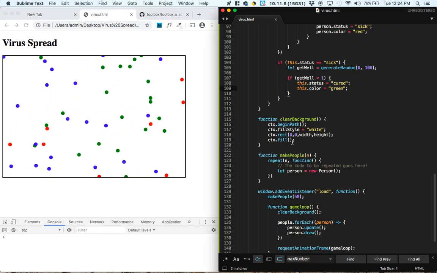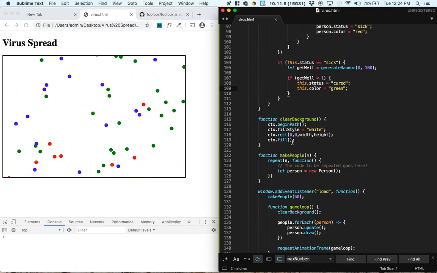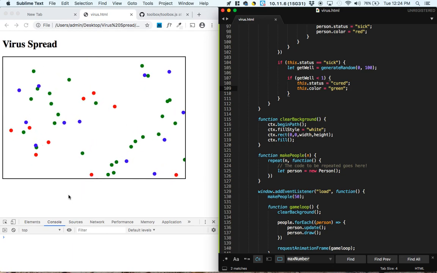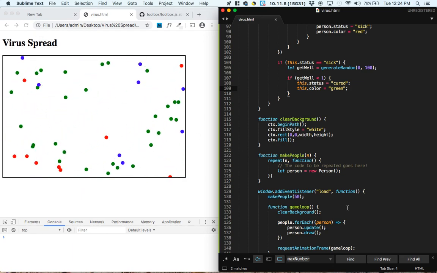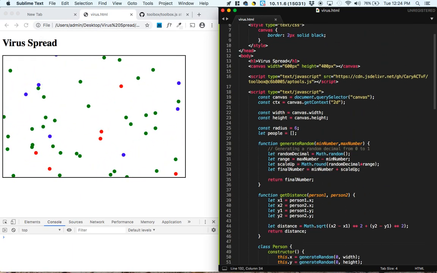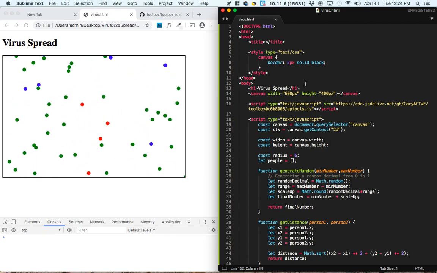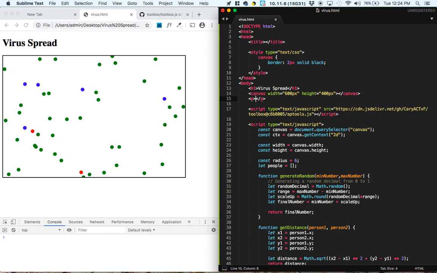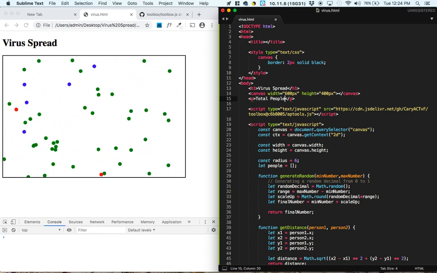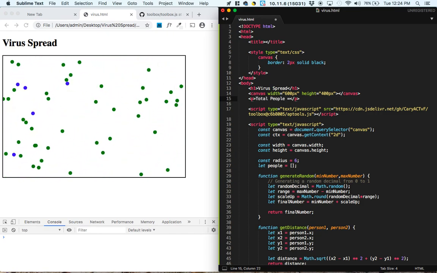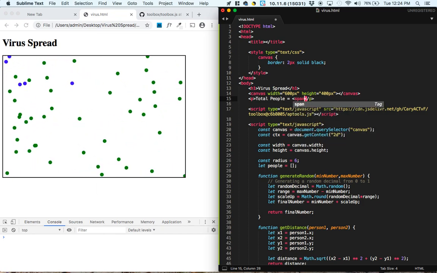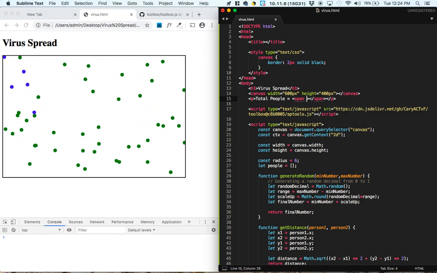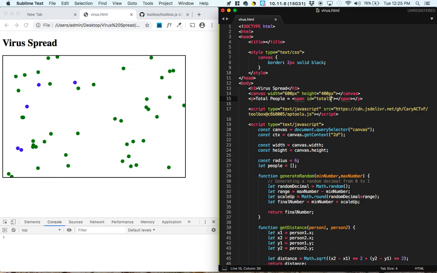So let's do a final look at this by creating some other things on the page that aren't just the H1 and the canvas. So let's create on our page here, below the canvas, a paragraph which keeps track of total people, which is going to be equal to some number. And then we'll do a span here, and we'll give that an ID equals total span.